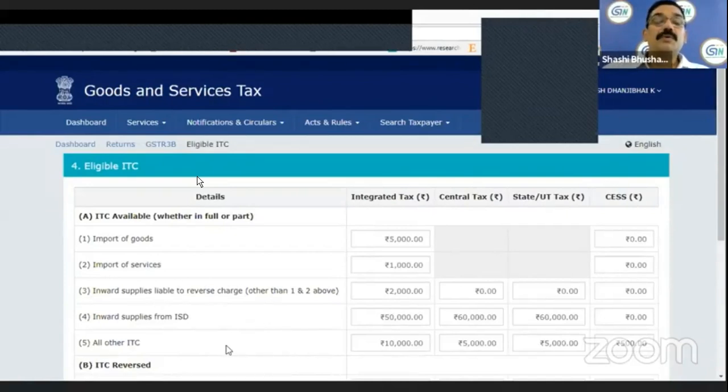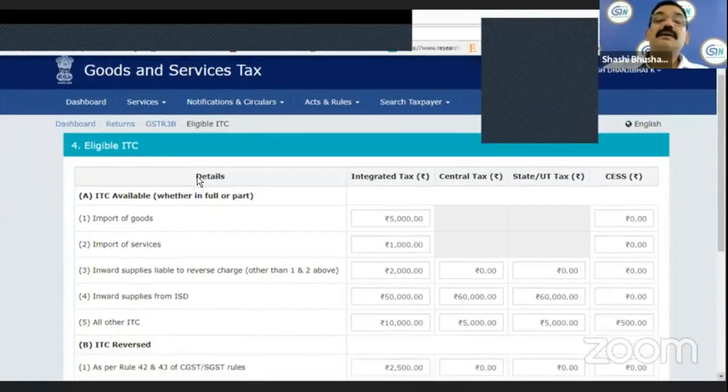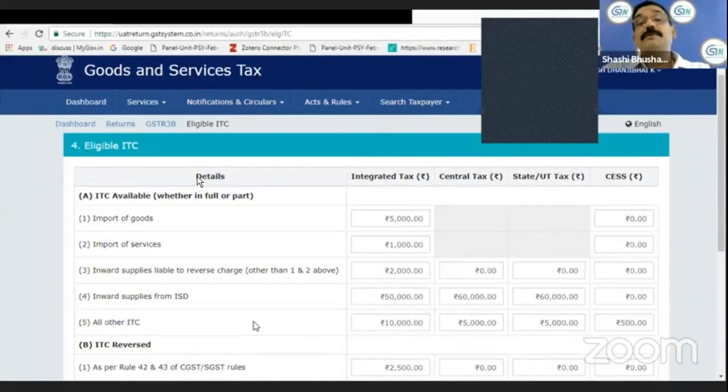Now, one question people are asking is where they can declare their transitional credits, which are allowable to them as per the legal provisions of GST law. The understanding so far is that in this return, you declare the credits available to you based on your inward supplies in the tax period, say August or July, whichever tax period return you are filing.